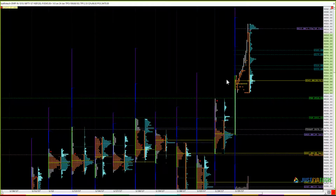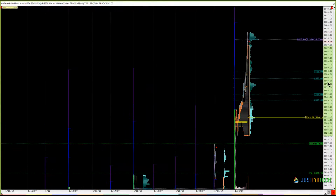I'm doing this on the February contract because today actually we'll be trading the February contract. And what happened in the February contract is there was a freak open low, which was at the point of control of the previous day, and then it directly started trading above the previous day high, and a bit of compression here in the IB.